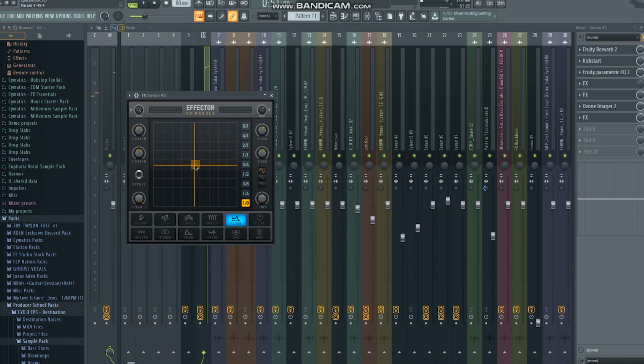Now filter is really cool because depending on where you drag it on the parameters, it will change what kind of filter it is and how much it's filtering it.